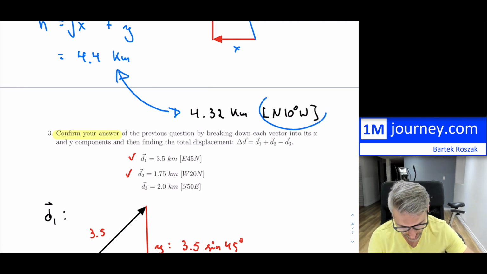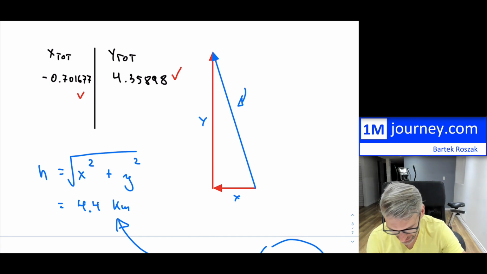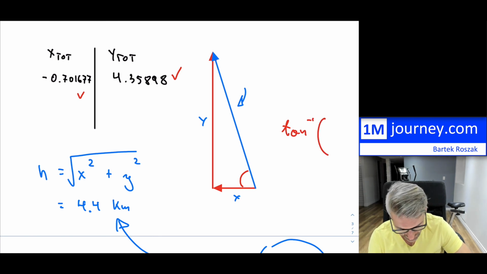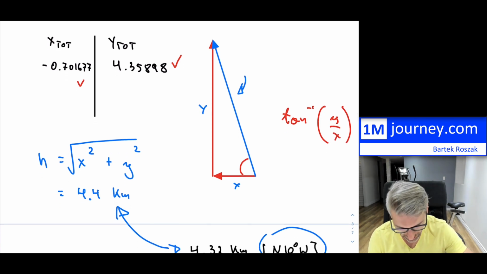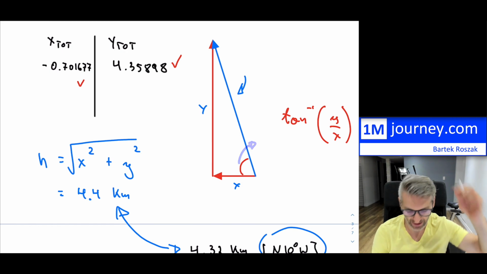Now, how do we get this angle? Well, notice that angle is with respect to the north side, so we can certainly get it. Here's the angle right here, and that is just opposite over adjacent. So this is using tan inverse of opposite over adjacent, which is y over x. Of course, we're trying to find it with respect to the north side, so we really want this angle right here, to see if it's going to be close to 10 degrees. So we're going to have to take 90 degrees minus that angle.